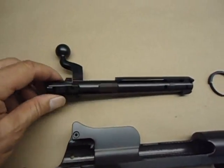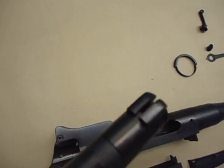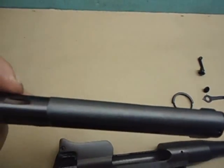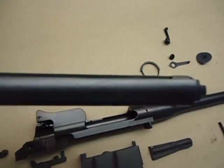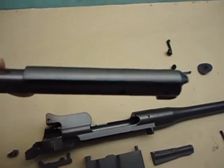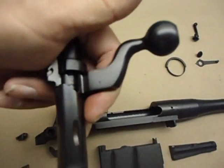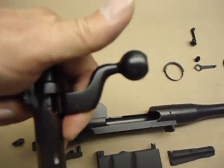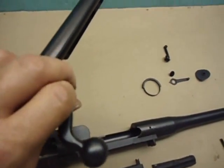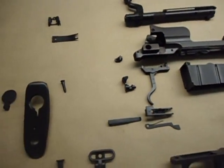There's that bolt that we worked on and we re-welded. We had the lugs built up, so now it's got real good headspace. You can see that's got a real nice finish. The extractor just had a few little minor surface issues, so I cleaned it up, gave it a little bit of graining. There's that bolt that had the serial number in. I was able to get the serial number out of there. And the ball had a few little issues and chips. We got that cleaned up. So that's looking really good. I'm real happy with everything.